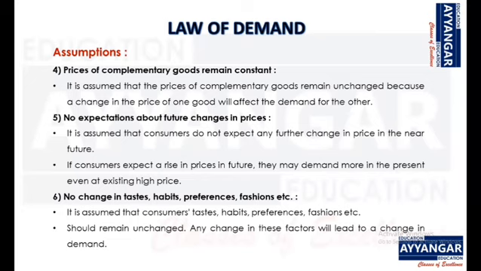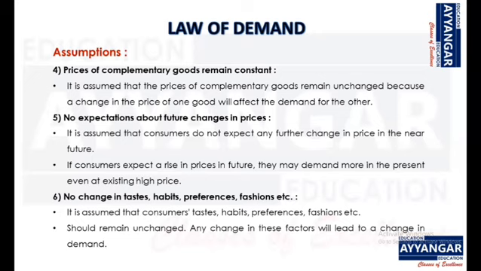So that is why the price of the substitute or the complementary goods also should be the same. If the price of petrol increases, demand for cars and bikes automatically decreases. So we should assume there is no change in the price of petrol, so there is no change in demand for cars or bikes. The complementary goods, the attached goods, should also remain at the same price. There should not be any change in their price as well.